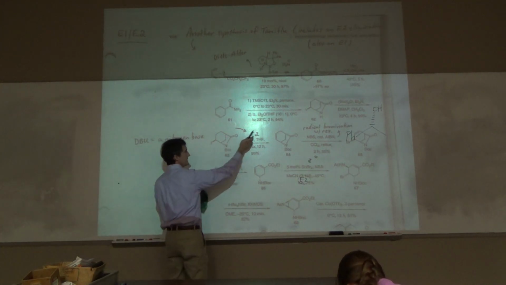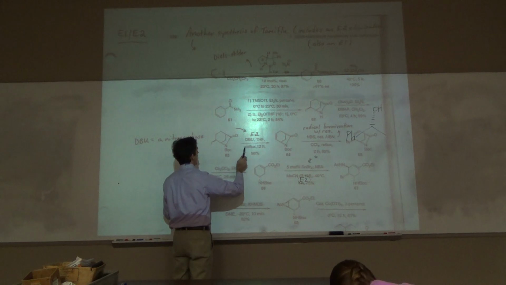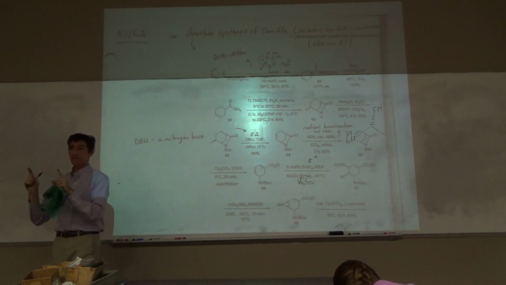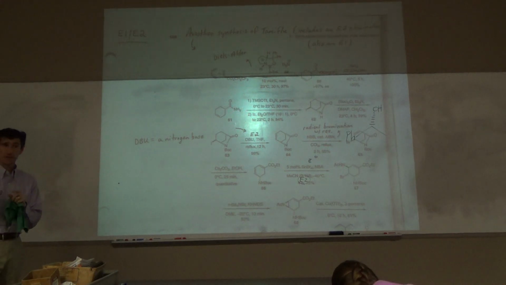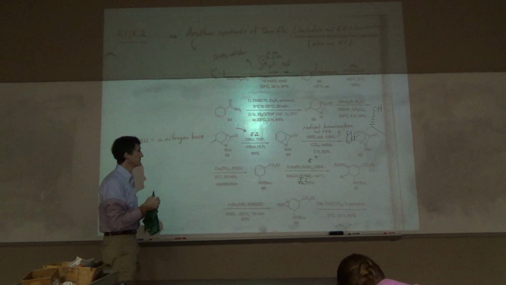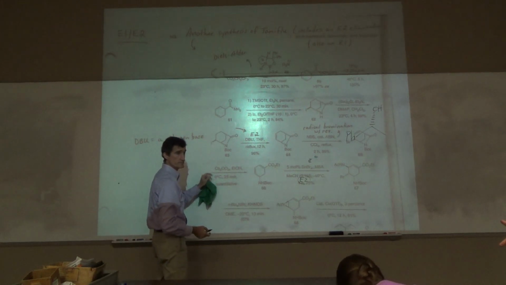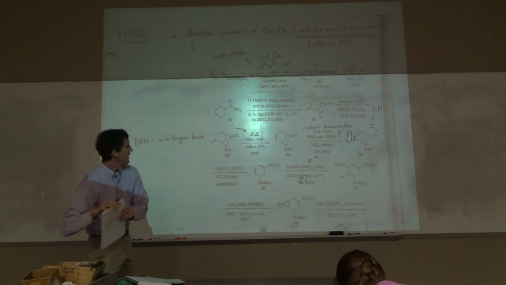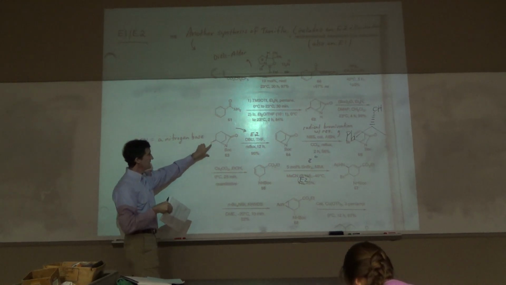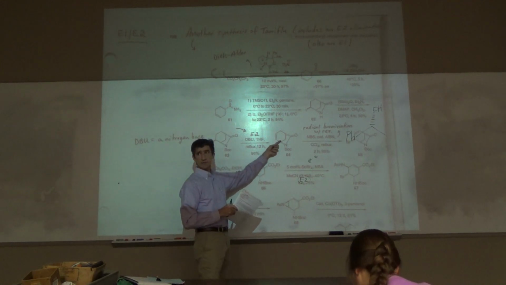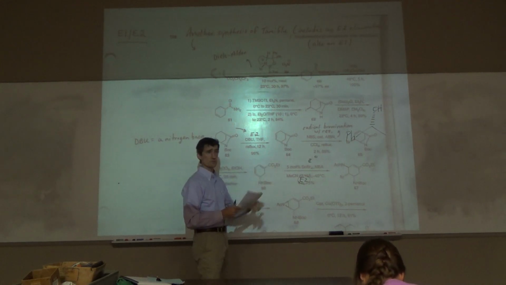Right here we have a nice E2 reaction. We've got this substrate. Now with eliminations, it is leaving group chemistry. So you're going to have a substrate with a leaving group, just like substitution. Here we have an iodine on this substrate. And the iodine has left the building. It's gone. It served as a leaving group.